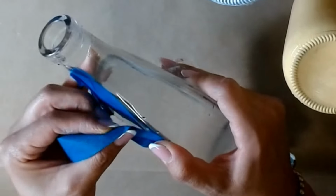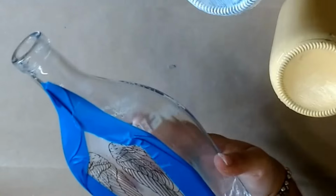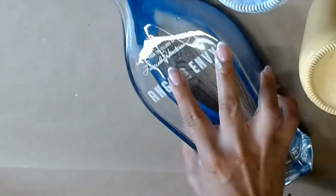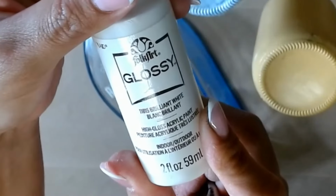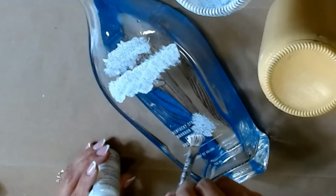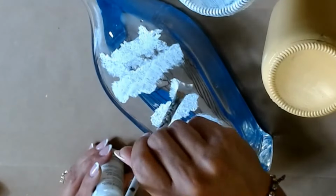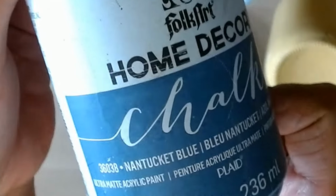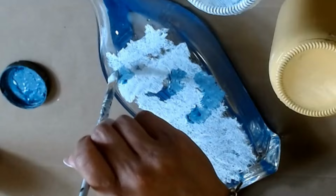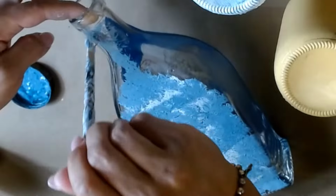I'm going to paint. Now there's a technique where you can put a paper towel with some vinegar and leave it in a plastic bag with the paper towel on top of the words. And you leave it there for I think a couple days, and then you can just scrape off the words. Now I didn't have that time invested, but my friend Lianne over at Simply Enjoying Crafting did it. So I'll link her video below if you want to see how she took the words off of her glass bottle in her video. And it worked great. So if you have the time, you can go ahead and get that technique done.